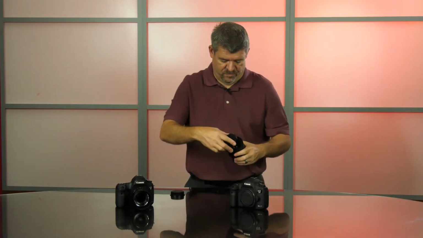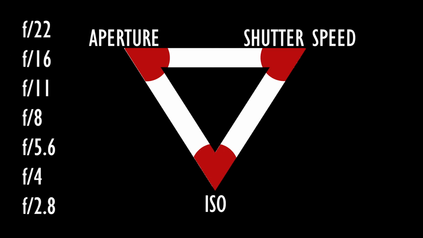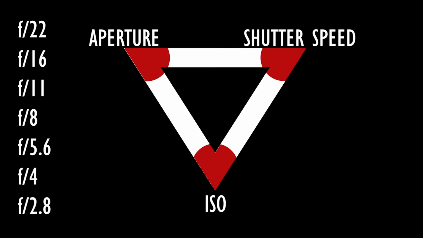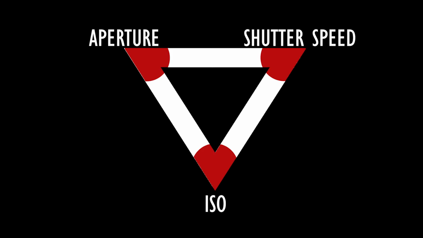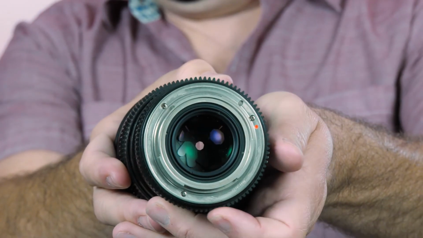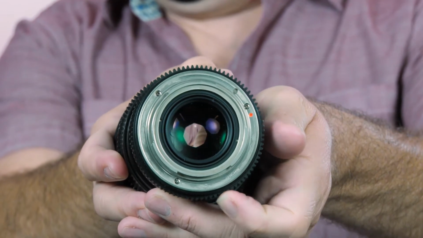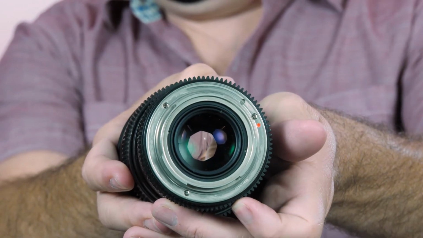That is the aperture. Measured in numbers like 2.8, 4, 5.6, those are called f-stops. And the smaller the number, the larger the opening. So it's the opposite of what it sounds like: the smaller the number, the larger the opening, and the larger the number, the smaller the opening.